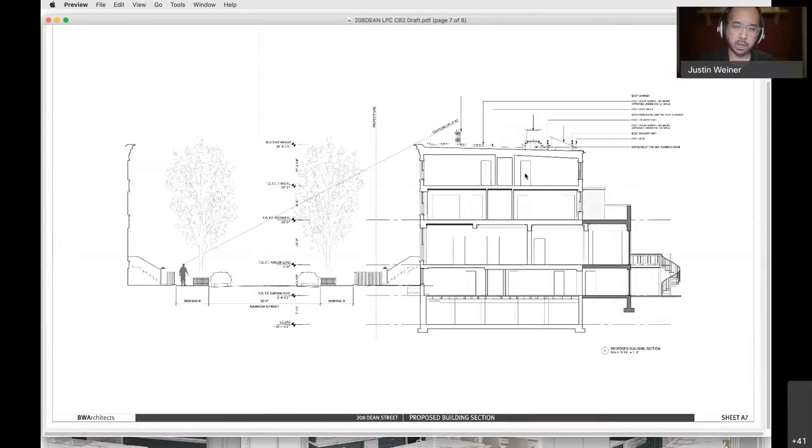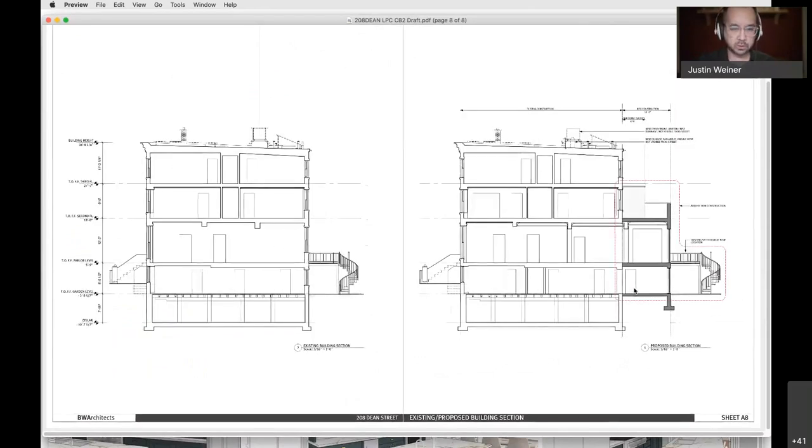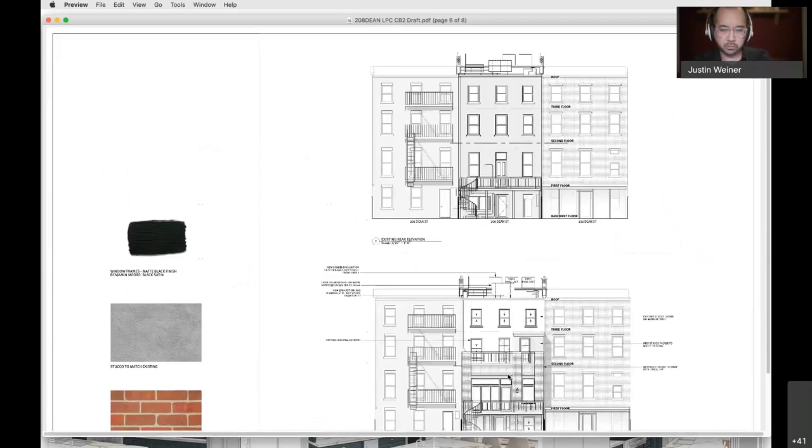We're looking to not overly modernize it, but try to keep it in the look and feel of the neighborhood. This is showing the sight line, which is somewhat irrelevant from the front because we're not changing anything at the front of the building. And at the rear, you can see due to the change of grade that the back of the house actually steps down as the terrain goes towards the Gowanus. So this is the scale of the proposal. And then, the rear addition being brick, we do have a just completed rendering of the rear.